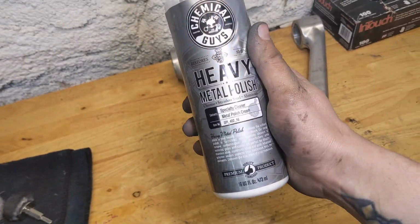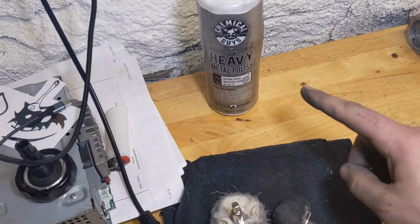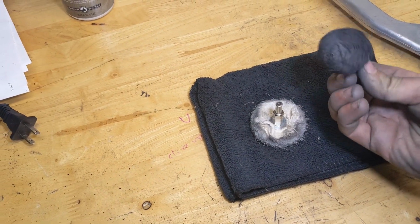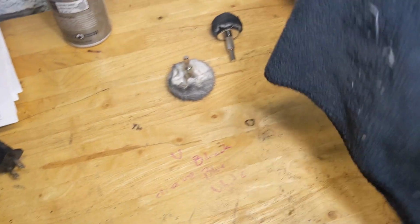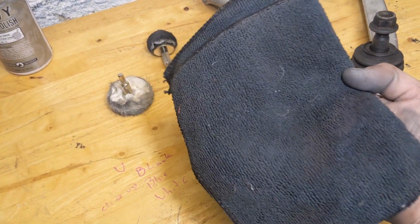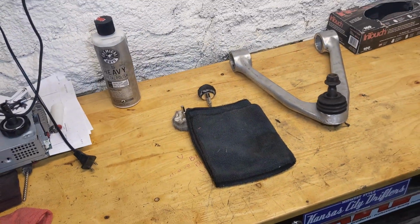But again, we are using Chemical Guys heavy duty metal polish. Good stuff there from Chemical Guys. We'll be using a polisher on a wheel, like a ball, and then a disc, and then obviously a microfiber. You can do it all with just a microfiber if you really want to. It's a lot of elbow grease, but it can certainly be done. So we'll go ahead and get started on polishing.